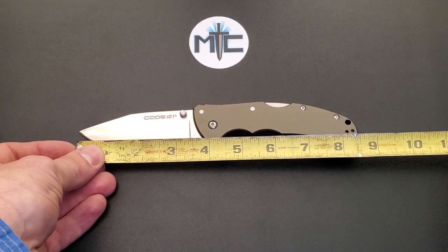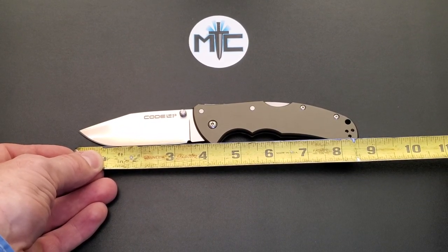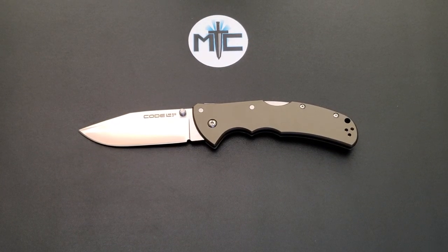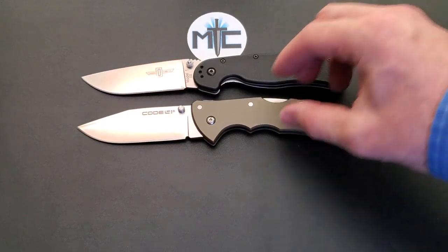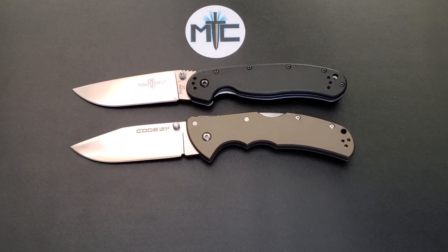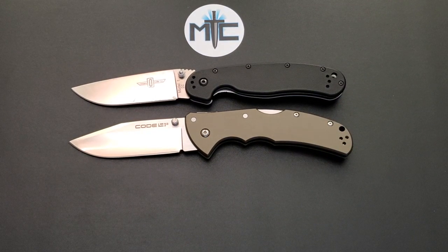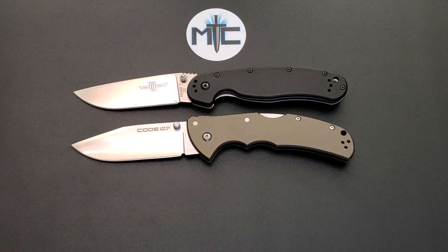From tip to scale you're looking at 3.75 inches of blade in places; the actual cutting edge is about 3.4 inches. For size comparisons, up against the Ontario Rat Model 1, which comes in at 8.6 inches overall — this is actually a really good size comparison. The Rat 1 is a great size comparison for this knife, both in length and profile. Each knife has its own unique design and blade shape, but in terms of the overall space the knives take up, there are a lot of similarities, so in terms of carry profile, you're looking at in this general area.